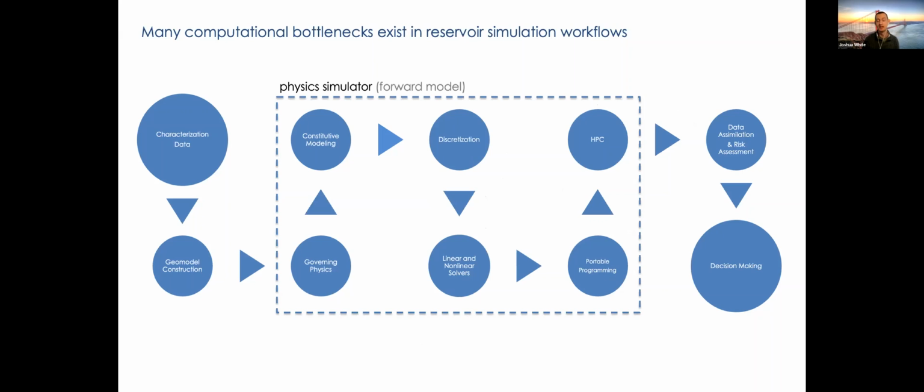So hopefully that gives you a rough sense of the workflow and what the models really look like underneath. I will say that there are many computational bottlenecks. Tomorrow, we're going to go through quite a few of these and really talk about where the real computational bottlenecks are, and I'll describe them. But here I'm showing just roughly the loop that we go through. And in any one of these circles, I could give you 4 or 5 PhD topics. It's a rich area to be working in.